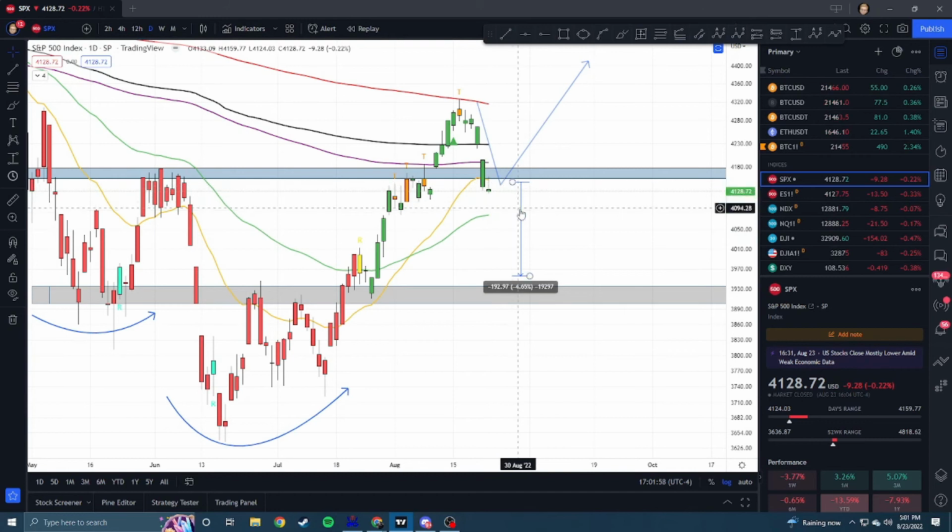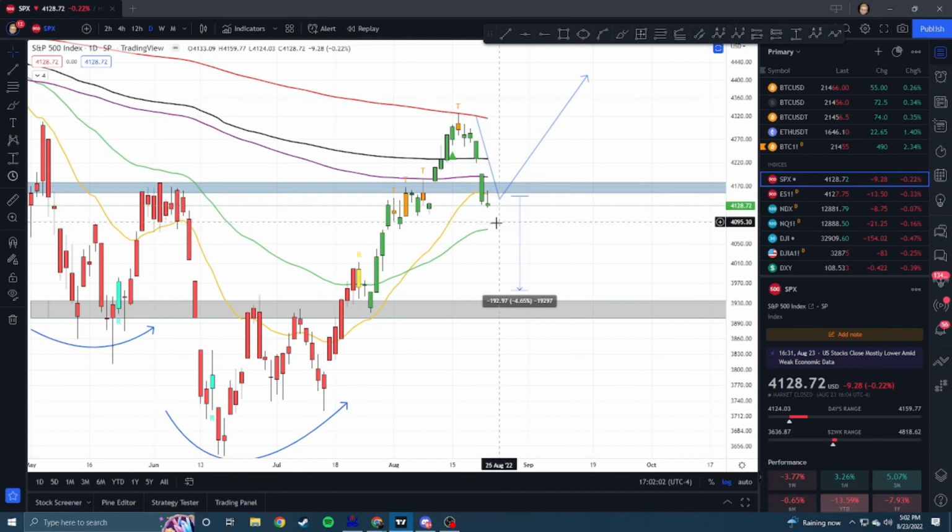Yeah, so bias is kind of to the downside, and we'll see if we can get some good news that might cause a little bit of a short-term reversal, to try and test this resistance, maybe break through it again. But odds are if it's bad news, then there isn't really any support holding us up. So that might cause a more sharp sell-off, because we don't have any short-term support here really. So if the news is bad, I would expect a volatile move to the downside.